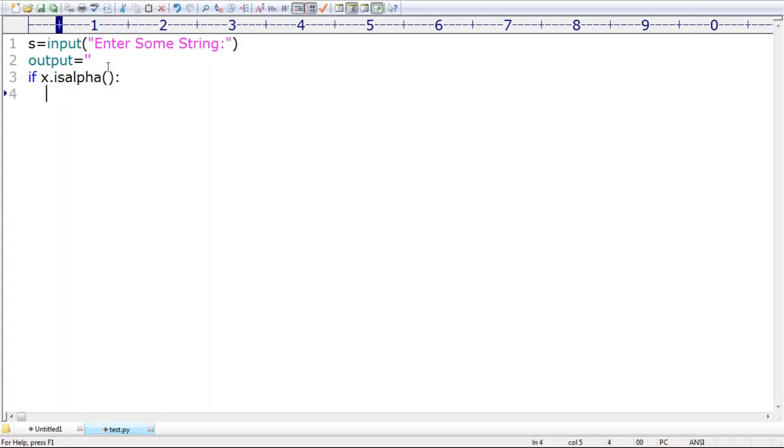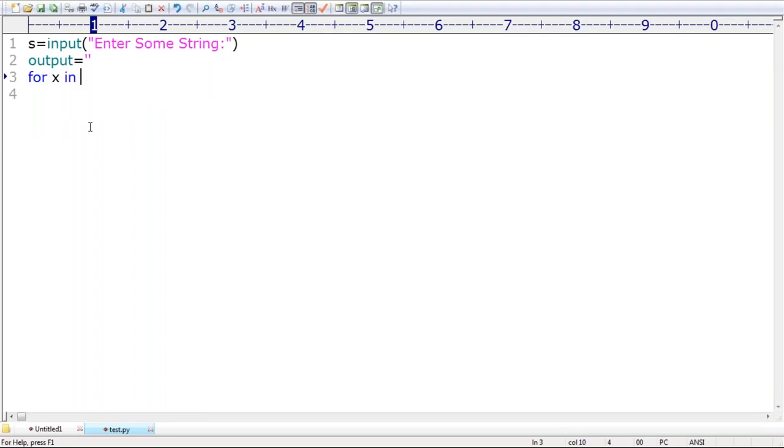If it is an alphabet symbol, consider it in the output. Output is equal to output plus x. Next, store this x value inside some previous variable, sir. Next, else, sir, it is not an alphabet symbol. Sir, 1 minute. Compulsorily we require to take for every character, right?